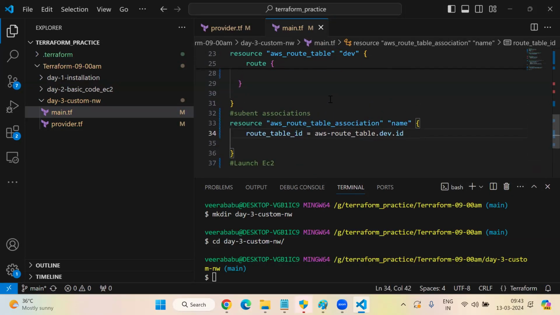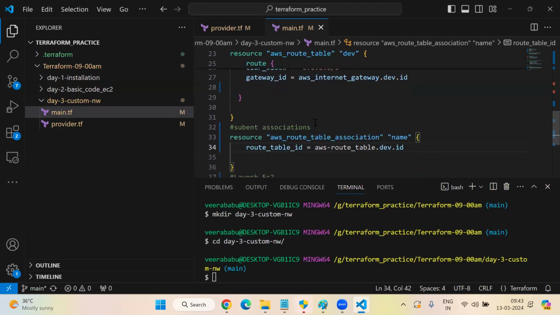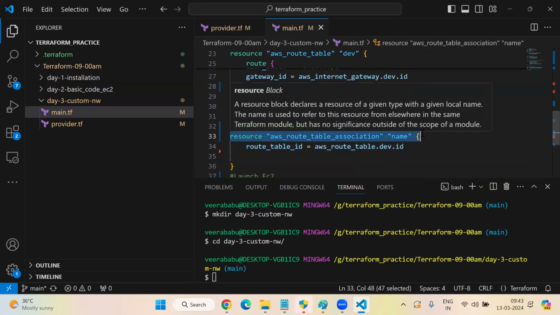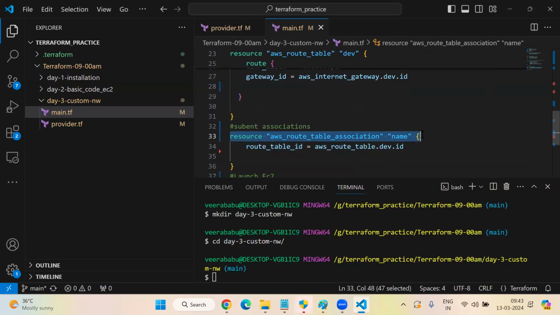So again, the name is wrong. Let's fix it, this is underscore. Clear? This is what we need to define. This resource doesn't know which route table I'm going to attach for this process, that's what I'm saying here.